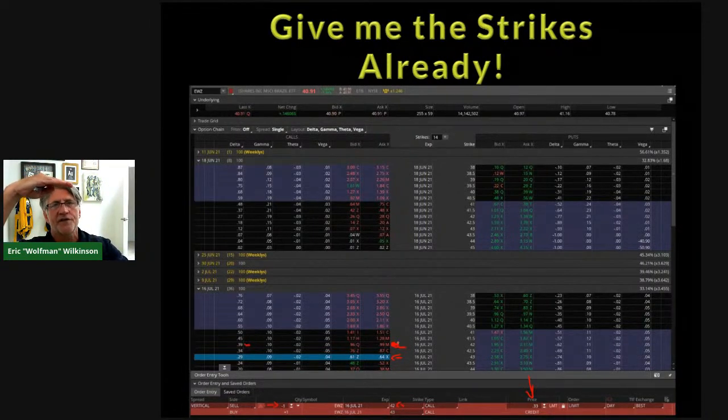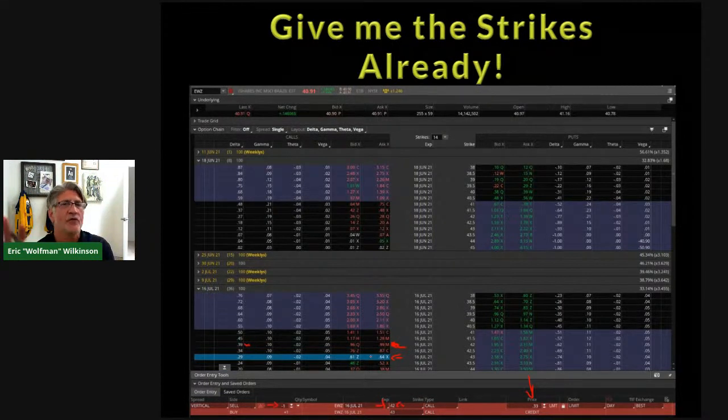Is anybody going to exercise their right to buy it higher than where it is? No. So it's going to expire worthless. And that's what I'm looking for in this trade. I'm short at 42. On the last day, it could be trading $41.99, and as soon as that bell rings, my options are out of the money. The full collection of credit is mine.